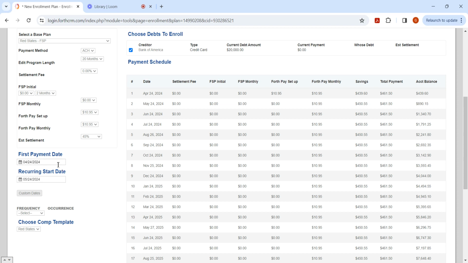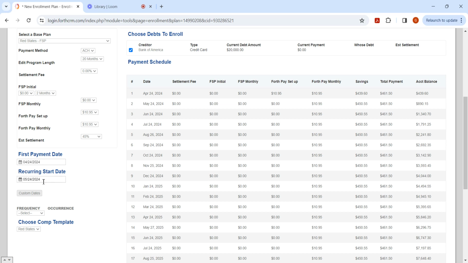So again, make sure you put a first draft date. It can be no longer than 30 days out. If a consumer needs it to be 35, 40 days out, then we request that you follow up with that client and get them to sign the agreement later on. If they cannot make a payment within 30 days, typically from our experience, they're just not committed to it. That first draft is going to end up NSFing, so you'll need to contact them closer to the 30-day window to get them to sign.